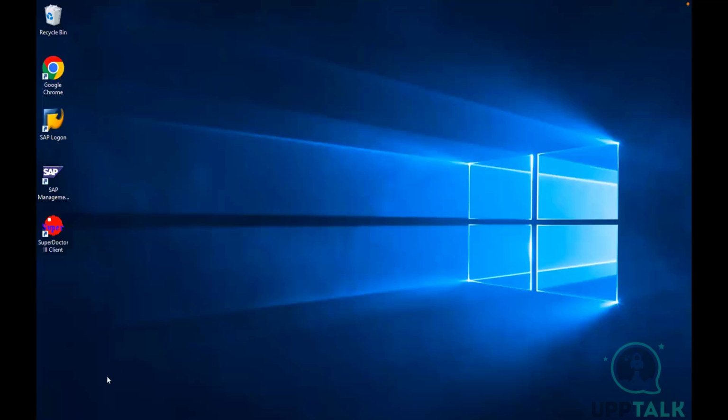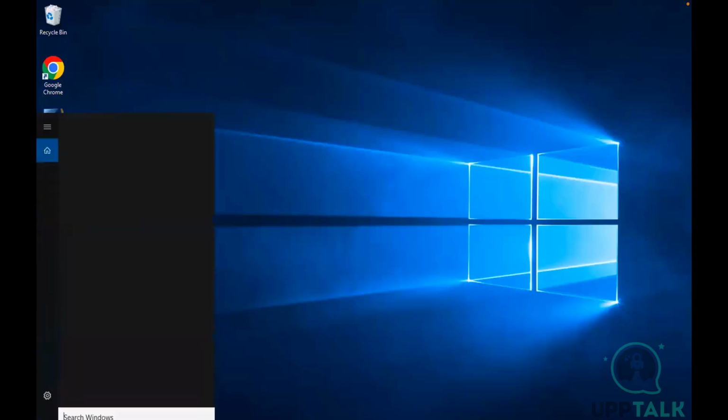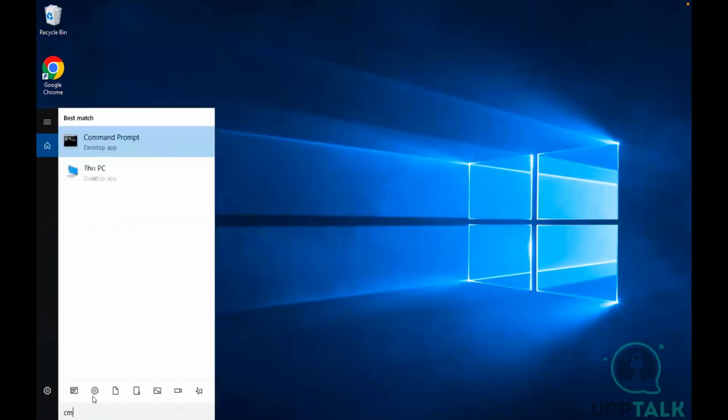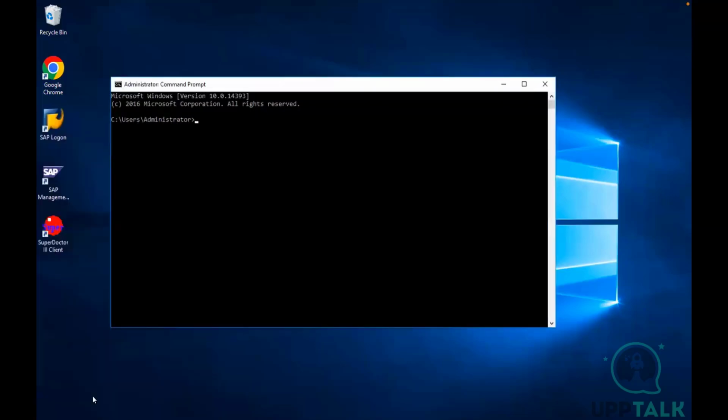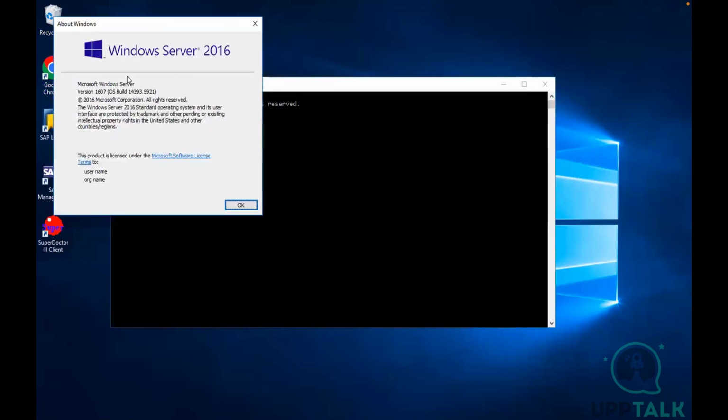How to check what is the Windows version? WinVer. Are you able to see what is the Windows version here? Yes, Ajay. Windows Server 2016.